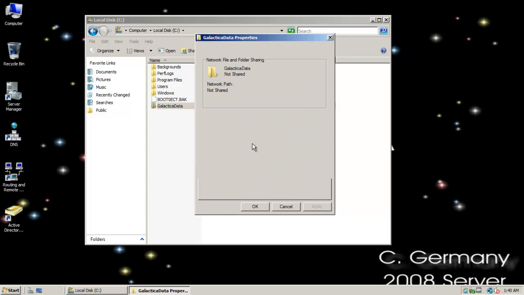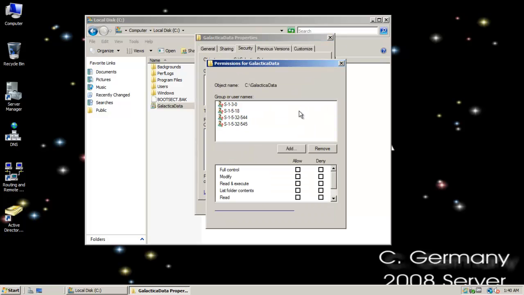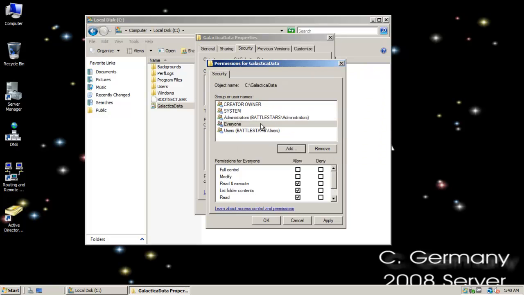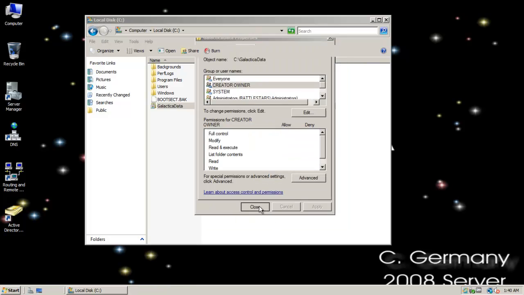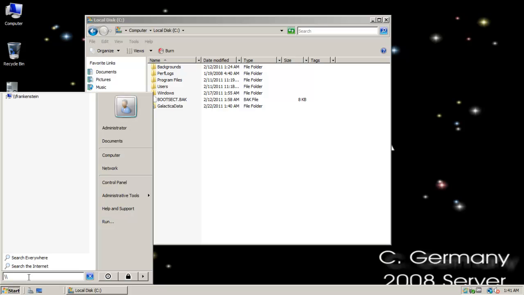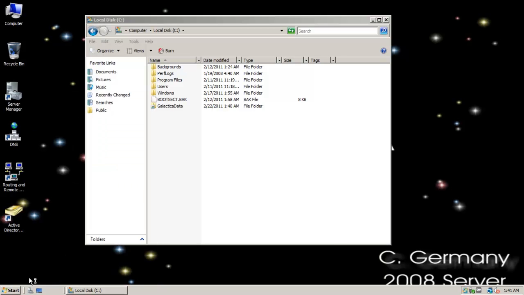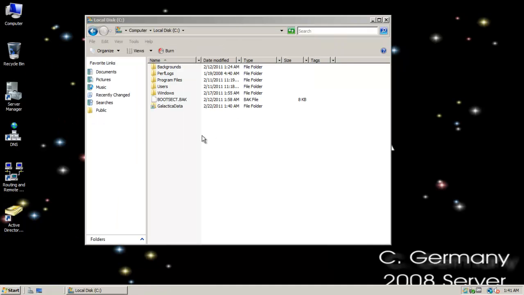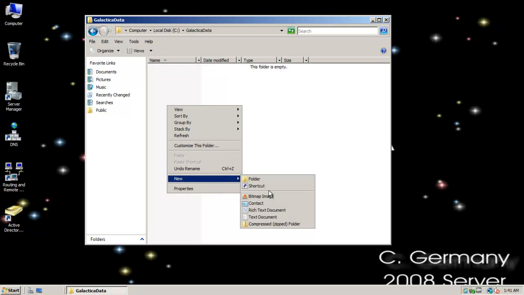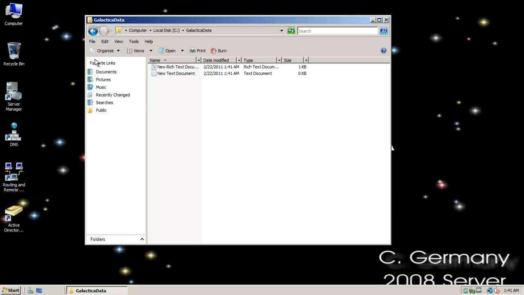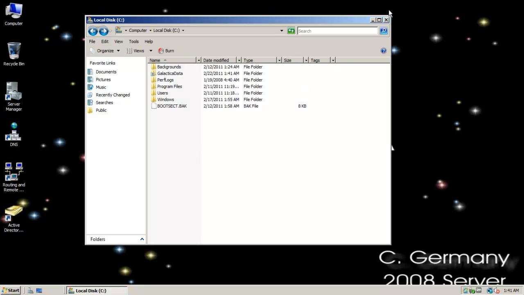Okay, so you can see everyone has read permission, and on the DACL I'm going to go ahead and add everyone. Same thing, give them read permission. And notice if I were to access that, I could type in the UNC path and the host name of my server, and there appears my share. And I'm also just going to add some empty files in here, things that we can browse later.